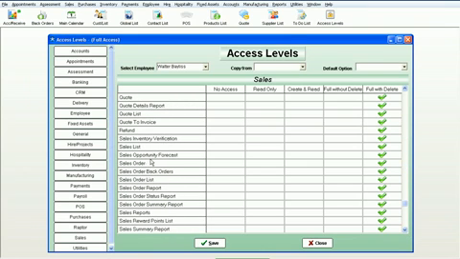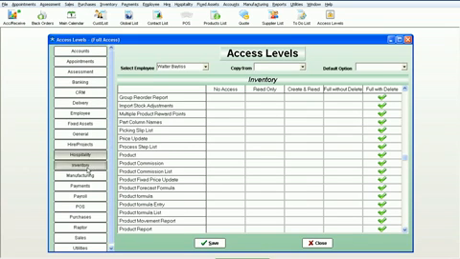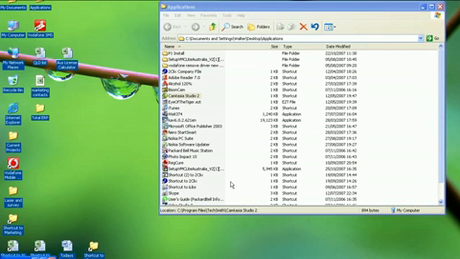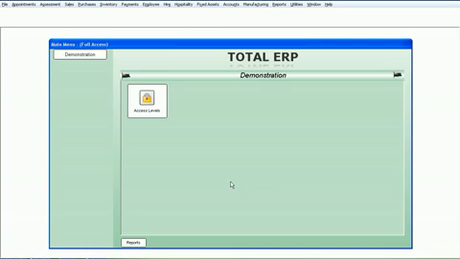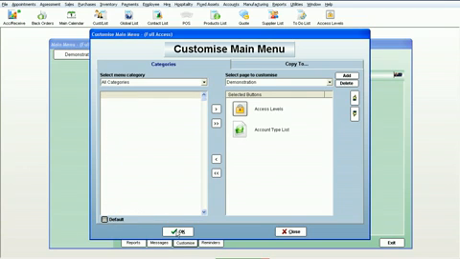That's just the sales tab. Then we get into accounting, and of course employees, inventory, payroll, etc. So every area of the program is fully access level controlled. So you can control to the last person who can and who can't do what within the program. I'll just close out of that and turn back on our default option so I can continue with the demonstration. Okay, let me turn those buttons back on, and I'll just set that to our default settings.